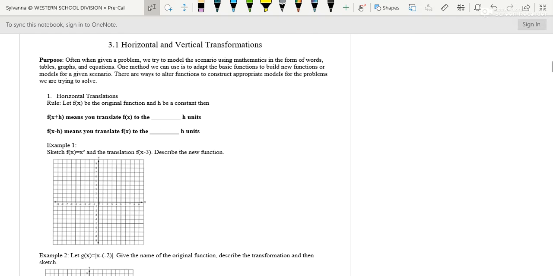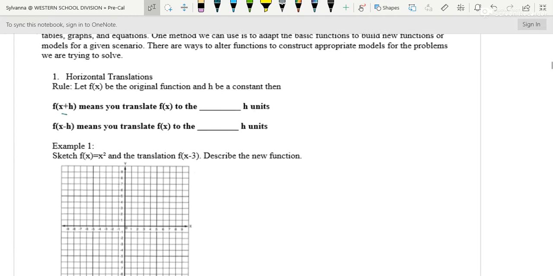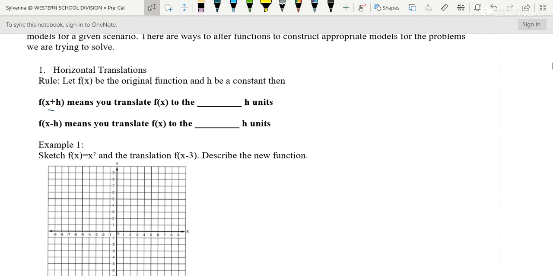So we're just going to focus on one thing at a time here. We've already talked about horizontal and vertical transformations, so hopefully this will be kind of a review for you. For horizontal translations, the rule is that we're going to do the opposite of what we think it is when it's attached to the x, like f of x plus 8. So you would think it would be to the right, but as we said, move the entire function to the left 8 units. And if you have f of x minus 8, that means we'll translate it to the right 8 units.